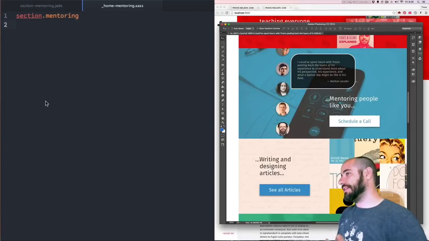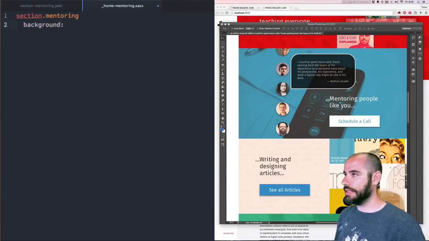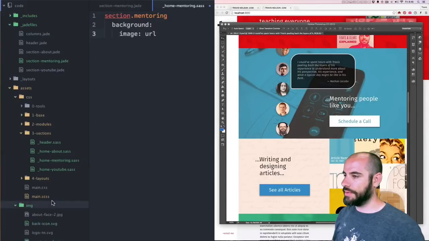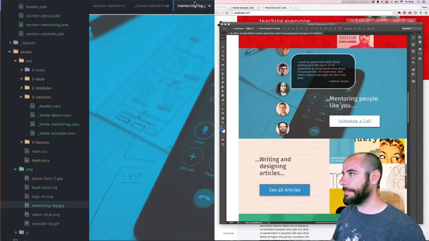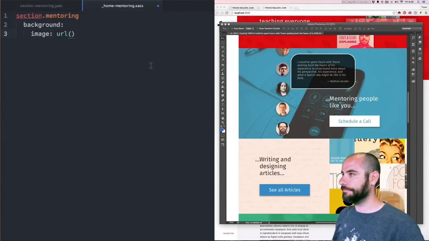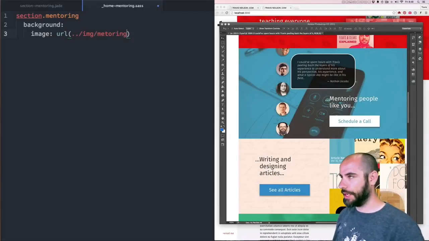The first thing is easy enough, just that background, right? Background image. We have it here, the image mentoring BG, this thing. So URL mentoring dash BG dot, is it probably a JPEG?